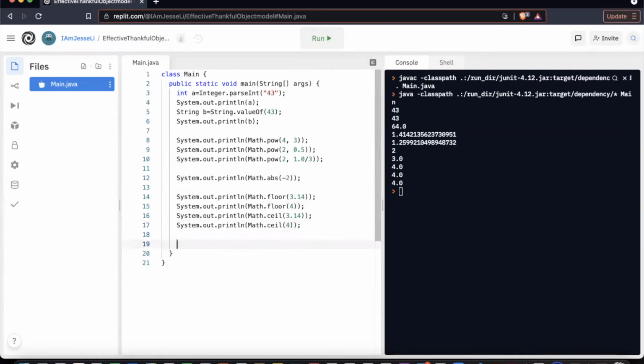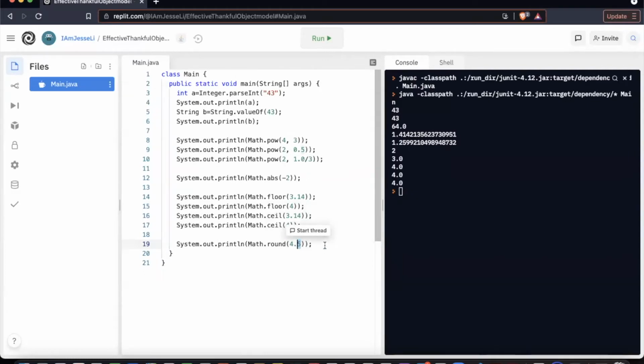Now the next method is math.round. And the parameter would be a double. So math.round rounds the number to the nearest integer. So it just looks at the number after the decimal here. If it's 5 through 9, then it would round up.